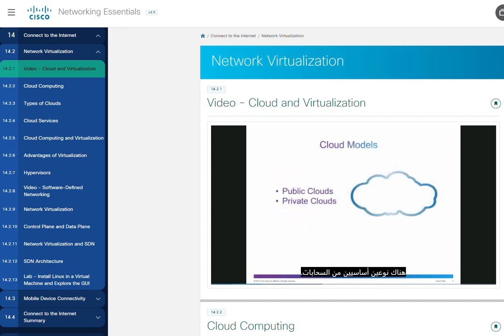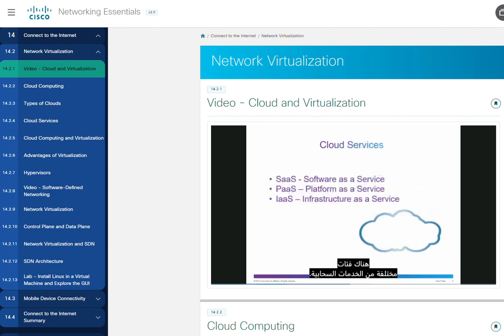There are two basic types of clouds: public clouds and private clouds. Public clouds offer services and applications to the general population, whereas private clouds are intended for specific organizations or entities such as governments and are only accessed by those private organizations. There are different categories of cloud services.